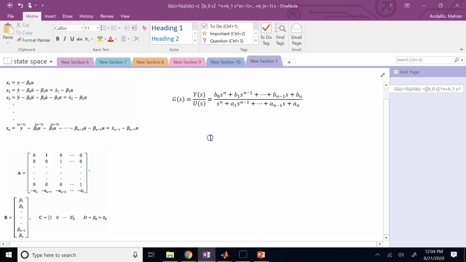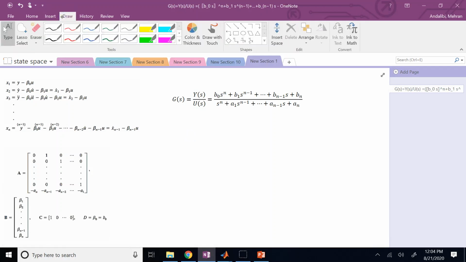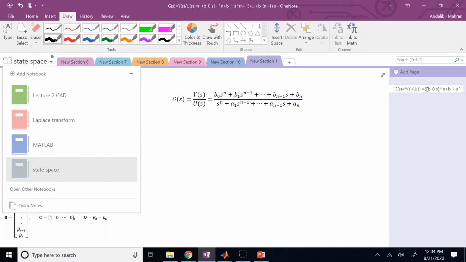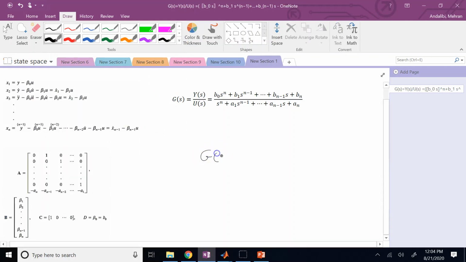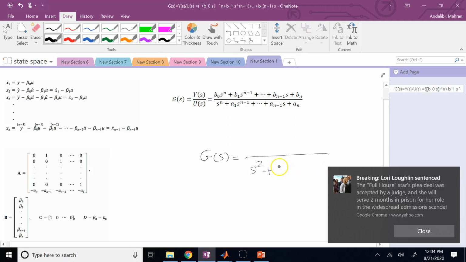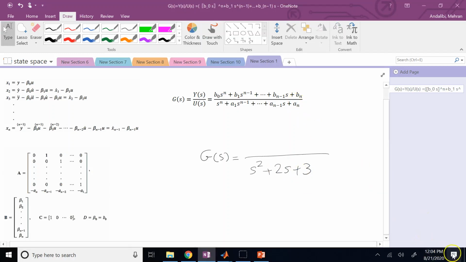Right. Now let's get an example here. I would go with g of s to be similar to last time, so s squared, and then use some numbers for b and k, so let's say 2s plus 3, and here I add one linear term in the numerator, like s plus 1. In this case, it's not as easy as saying this is y over u.